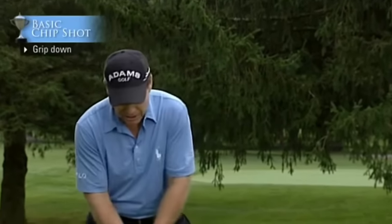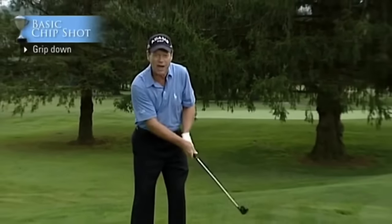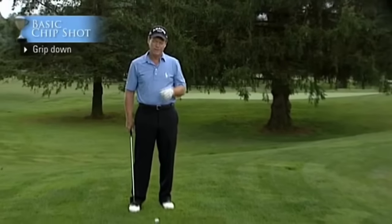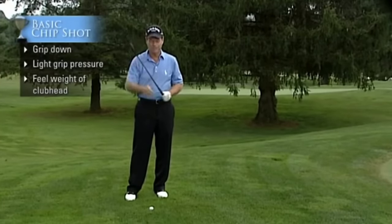The other thing is grip pressure. One of the common mistakes I see with a lot of poor chippers is how tightly they grip onto the golf club. That leads into real stiff hands and very fast types of golf swings. Keep the grip pressure light. You must feel the weight of the club head.